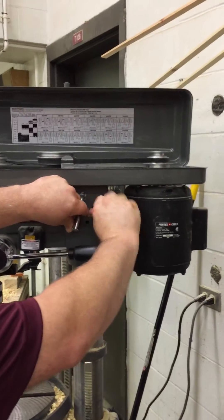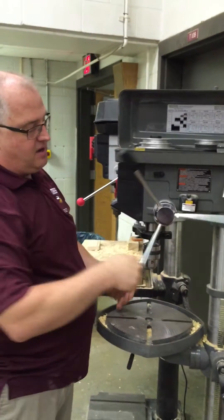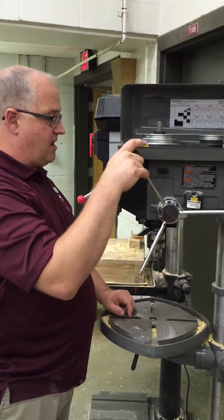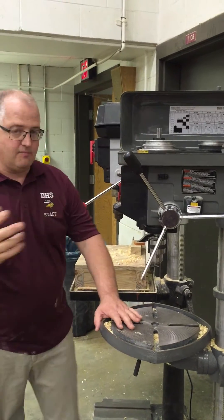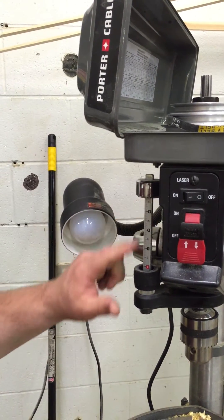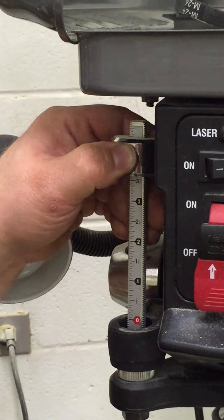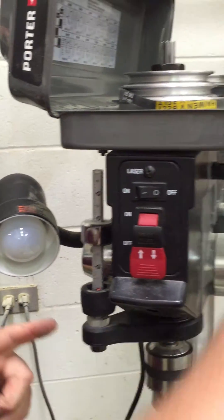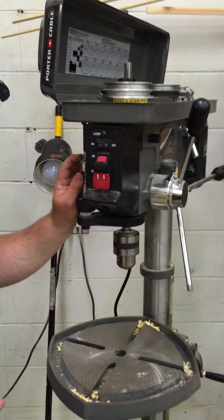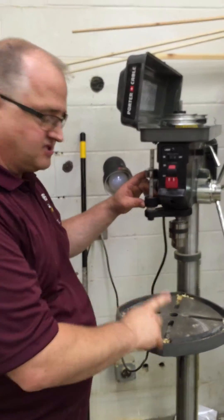Now I also need to control my up and down to actually drill the hole through my workpiece. I can take this arm here that moves up and down, and if you come right over here I will show you we can set and make some pretty fine adjustments here to set the actual depth. This goes from zero inches all the way up to four and a half inches, and we have that stop right there so that it will stop and limit our travel when we cut and drill through holes. This is if we're drilling a through hole we don't have to be as concerned, but if we have a blind hole we obviously want to set the stop so we don't drill too deep.